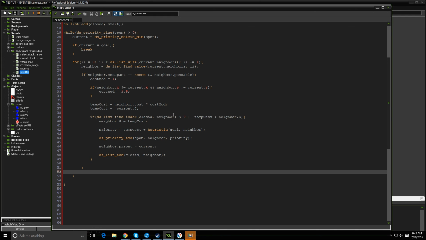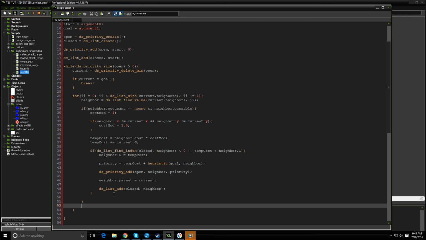If you are, never mind. Or actually, if you're not on the closed list, then we're gonna do whatever. And even if you are on the closed list, if it would be more efficient to get there from whatever node we're currently working on than whatever node put them in the closed list, we're going to recalculate all that stuff, add them to the closed list, and then add them to the open list that we know to explore in that direction as well.